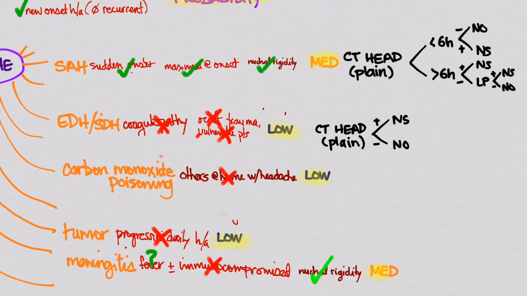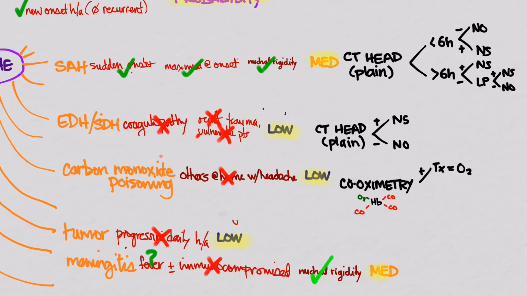Okay, what about carbon monoxide poisoning? We can do something called co-oximetry, and that measures your carbon monoxide level. Kind of looks like a pulse ox. So what if it's positive? Well, then we need to treat. And so that means giving this person oxygen. But it also means getting rid of the source of that. So we need to call the fire department to go check out this guy's house.